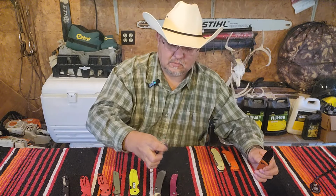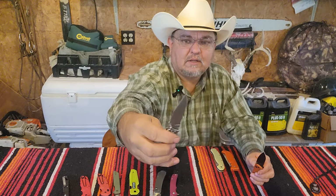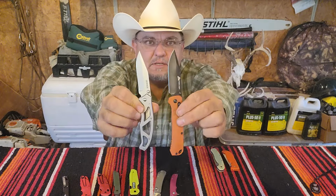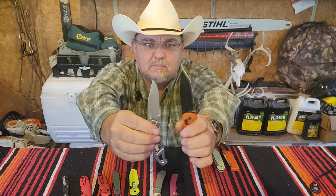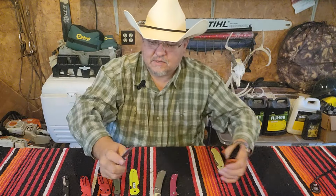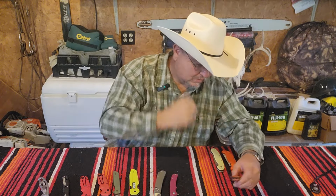The old Gerber, I can't even remember what they called these things, but everybody and their brother had one of these years ago. But anyway, there's a comparison there. It's similar size. I think this has got a 3.5-inch blade. I think 3-inch blade. I don't remember. But anyway, there's a comparison there with a Gerber Paraframe. That's it. Gerber Paraframe. That's what I was going for.